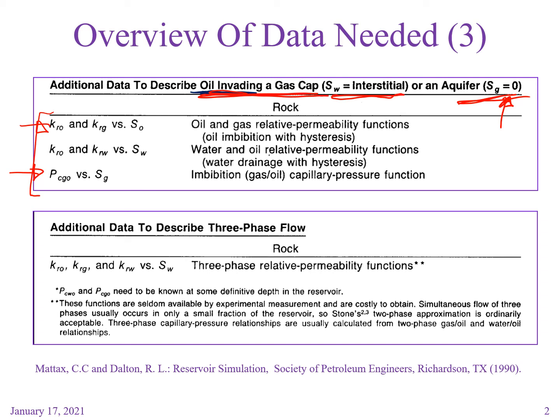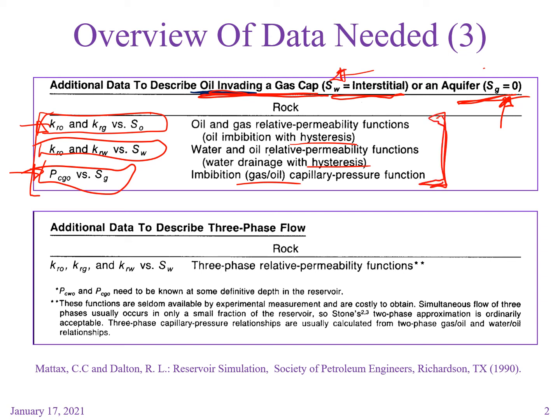There is no concept of relative permeability, meaning permeability to one fluid in the presence of another fluid, when it's single phase. And that's the main difference between single phase and multi-phase flow. In multi-phase flow, you have relative permeability and capillary pressure. And those are the relative permeabilities and capillary pressure as a function of saturation. And you need to account for hysteresis. So depending on the direction of your increase in water saturation, you provide the input parameters that describe the process you are interested in.